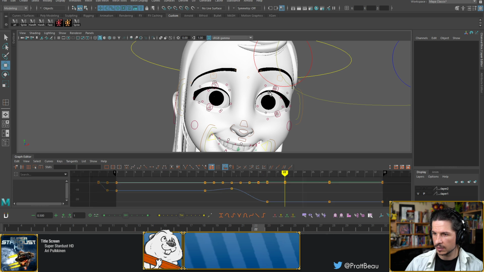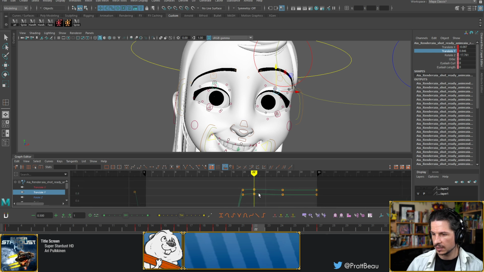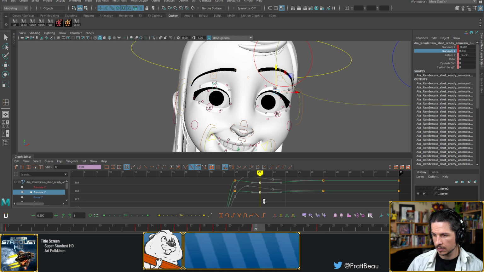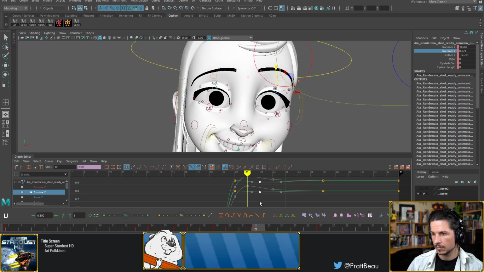And let's go to the rotate, or the translate Y. Make sure that is overshooting. Something like that.